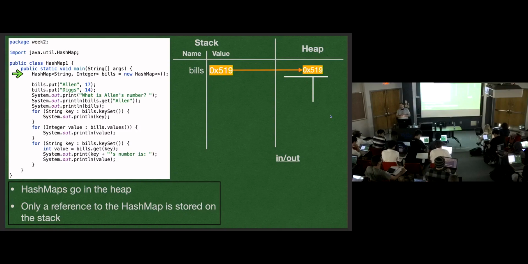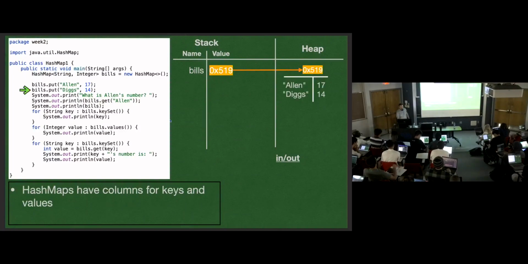But when we're doing a memory diagram, we don't have a physical computer or physical memory. We're going to be the operating system and just choose where in this fictitious memory to put that hash map. So I made up 519. I just said, I think this is what the OS would have given it. So 0x519, that's what's stored in our variable.